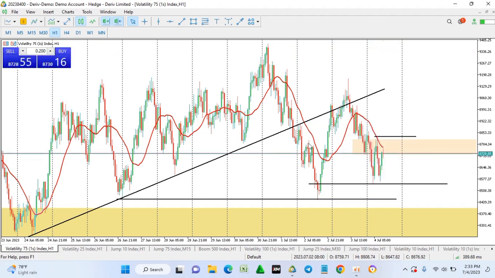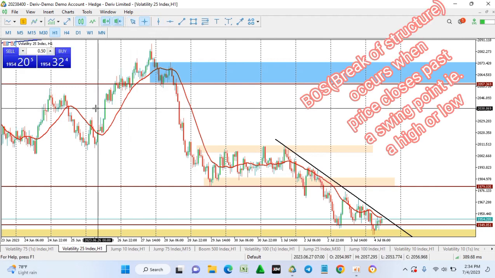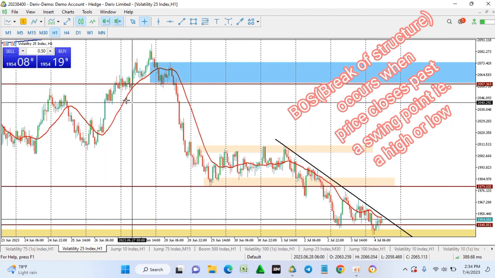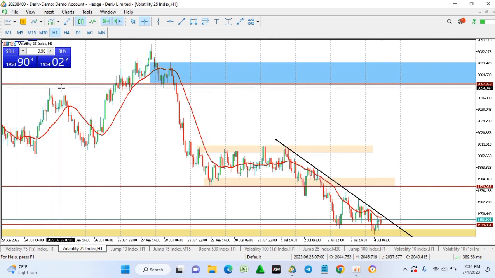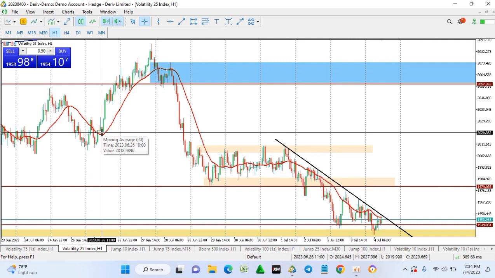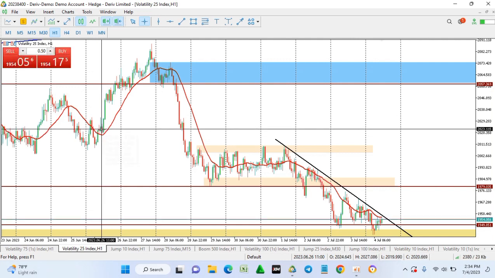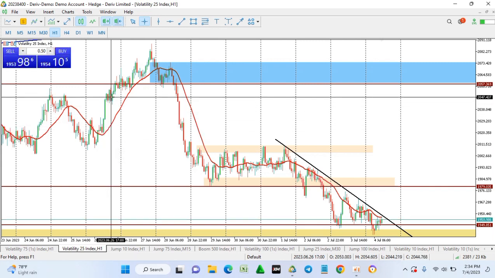So let's try another asset, that is VIX 25. Let us begin from this side. This is a valid order block because it led the break of this structure here. Look at the left, I mean this side. So this order block, the last red candle, rather the bullish order block that led the break of structure, is a valid order block. It is a valid one because it led the break of structure.